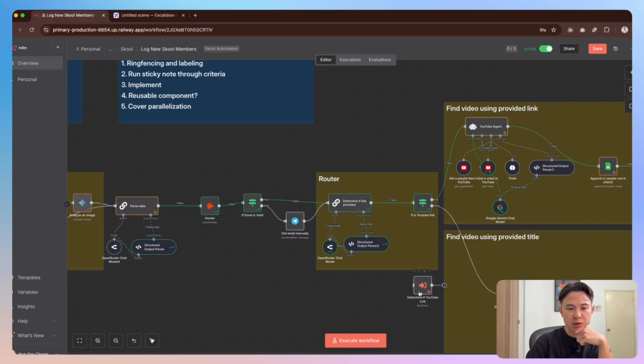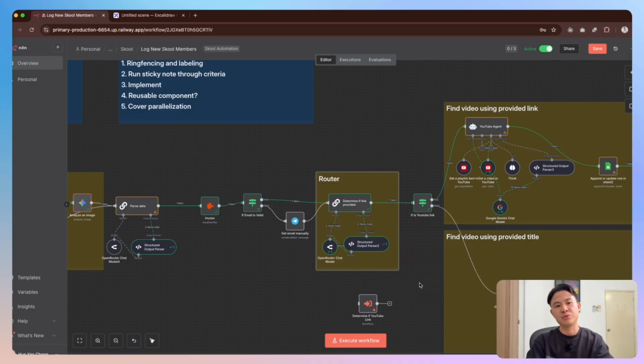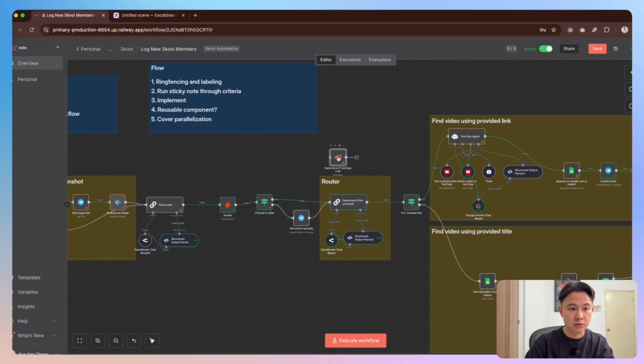And I feel like at the end of the day, if there's an if node at the end here, then we can't really use a sub workflow. If there's an if node on the last node of the ring fenced part of the workflow, then it wouldn't make sense to use a sub workflow. And if we then move this down to this, then again it wouldn't make sense to use a sub workflow because it's just one-to-one, and there's no benefit in implementing a sub workflow here. So with that said, I don't think it makes sense to use a sub workflow, so we'll keep that.